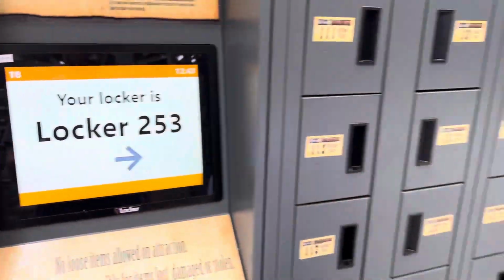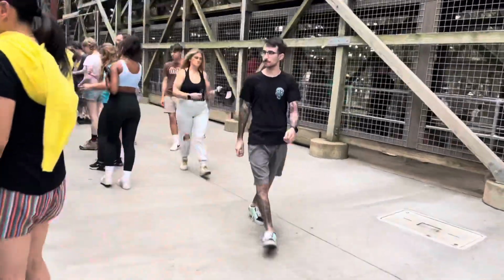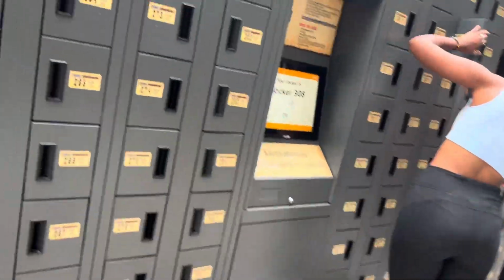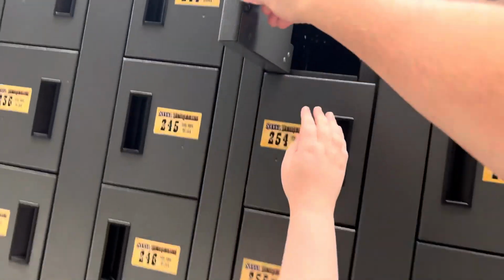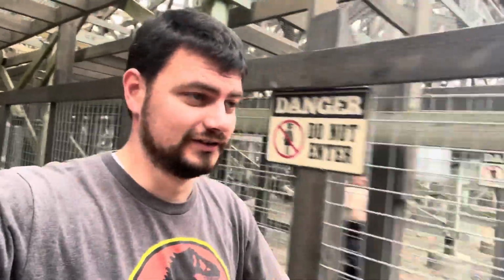Locker is $253. This way. $253. $253. Way up top here. And we're gonna put our stuff in there. Goodbye, phone. And hello, phone. Hello, roller coaster hair.